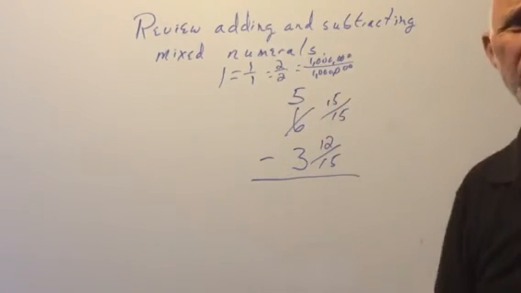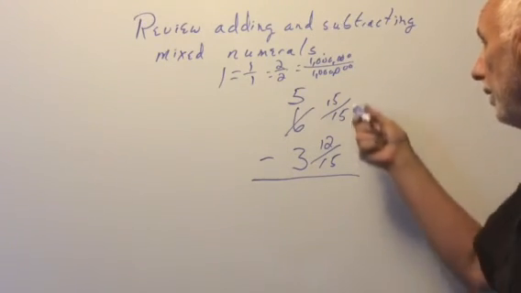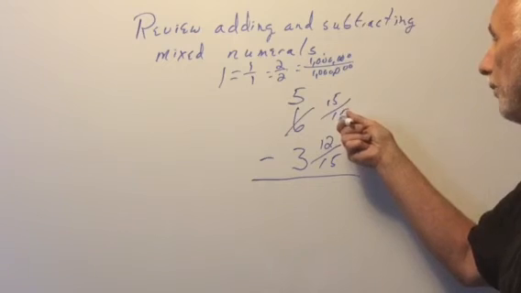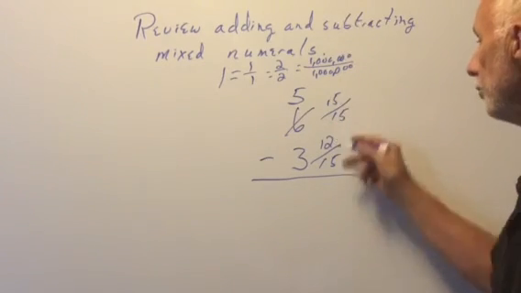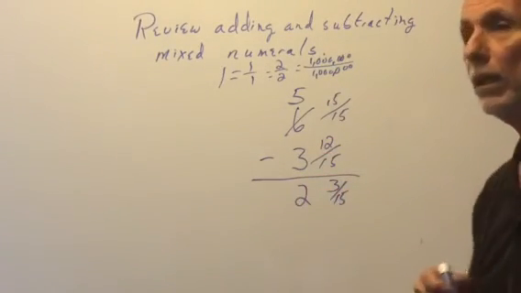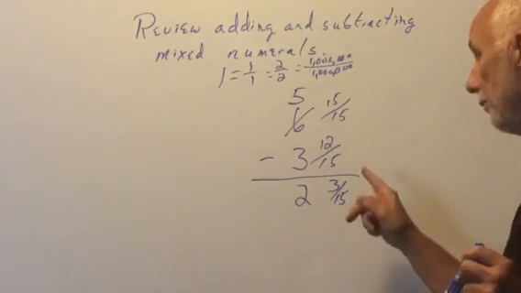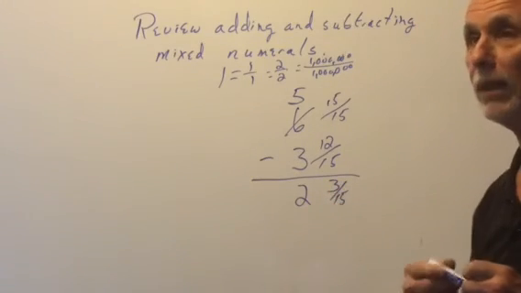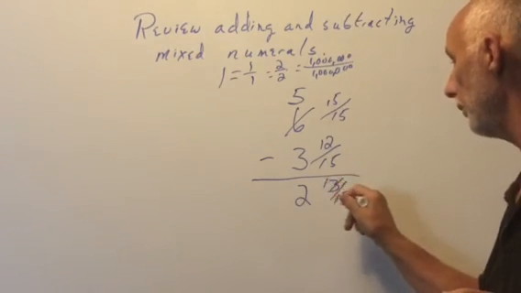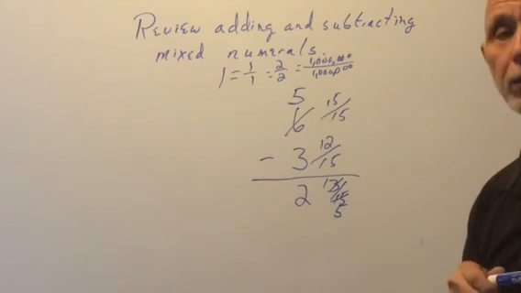And you might go, 15 over 15, why 15 over 15? And I say because I want a common denominator, and since this denominator is 15, I want this denominator to be 15. Now 15 minus 12 is 3 15s, and 5 minus 3 is 2. And again, that's my answer, but make sure it's proper and make sure it's simplified. Is it proper? Yes. The top is smaller than the bottom. Is it simplified? No, because 3 goes into 3 once and 3 goes into 15 5 times. And again, always make sure it's proper and simplified.